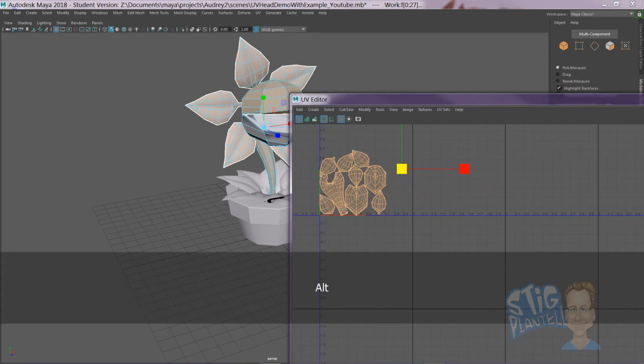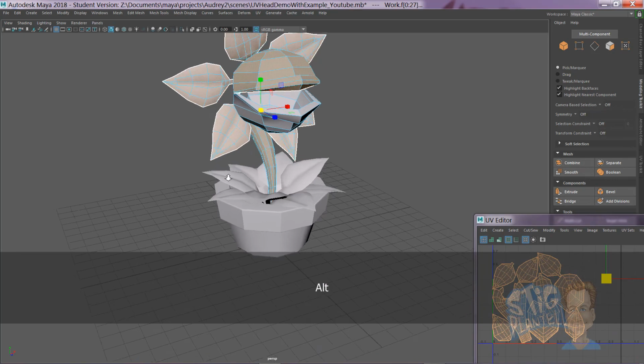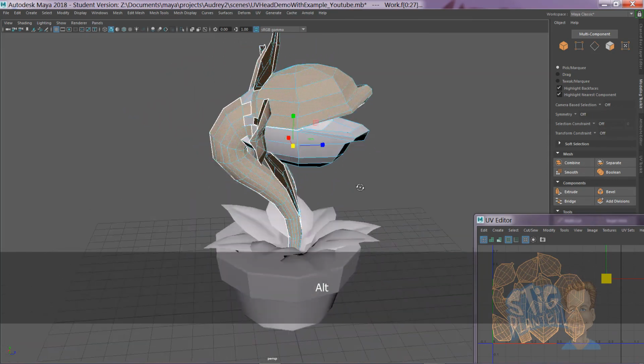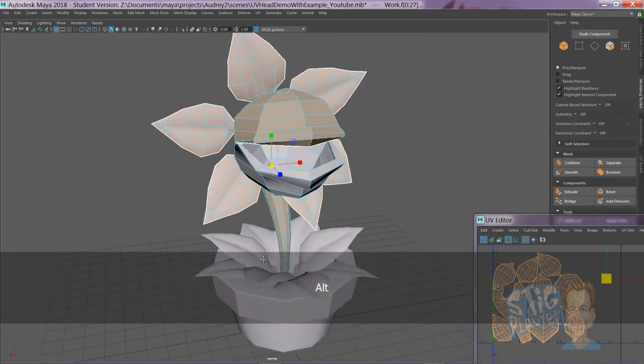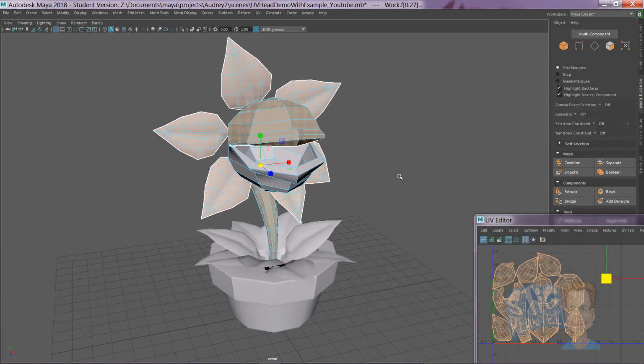So this is showing you the procedure. I did the hardest part, so just do more of the same. The neck is the hardest part on this whole character, so enjoy. I'll see you back here when we work on the textures and painting those so that we can apply them to our plant monster.